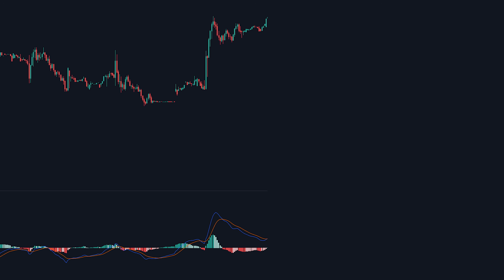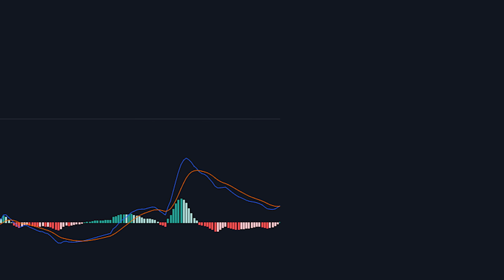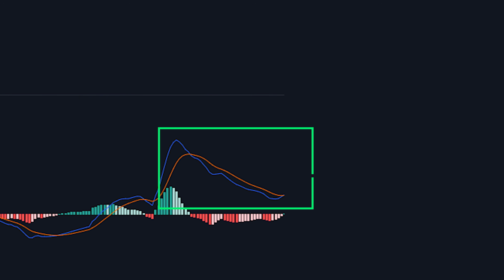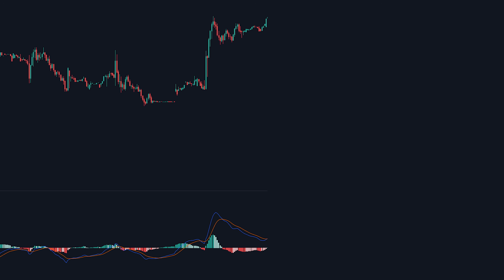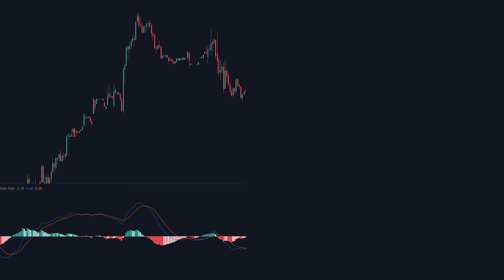So as an example, the market is heading upwards here, but if we take a look at the MACD, it's not making higher highs, which is what it should be doing if the market is heading upwards like this. So we can pretty much assume the market is losing momentum and the chart is about to head downwards, which is what it does. You can also do it the other way.